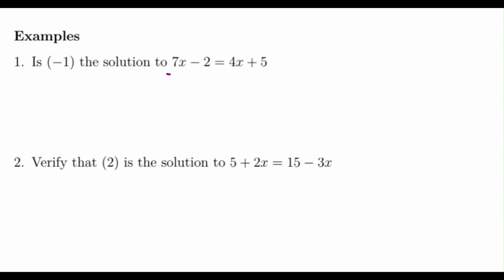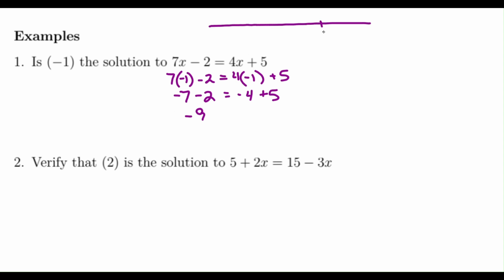So when we substitute -1 in, I like to use parentheses so that I remember I'm multiplying. So we'll substitute that in. Now we can start to simplify the left-hand side. That just means maybe combining like terms or doing some of the multiplication. So 7 times -1 is -7, minus 2. And on the right-hand side, 4 times negative 1 is negative 4 plus 5. On the left-hand side, I've got negative 7 minus 2. Negative 7, and then make it even more negative. So that will become negative 9. You could think of this if you were on a number line and we were at negative 7.